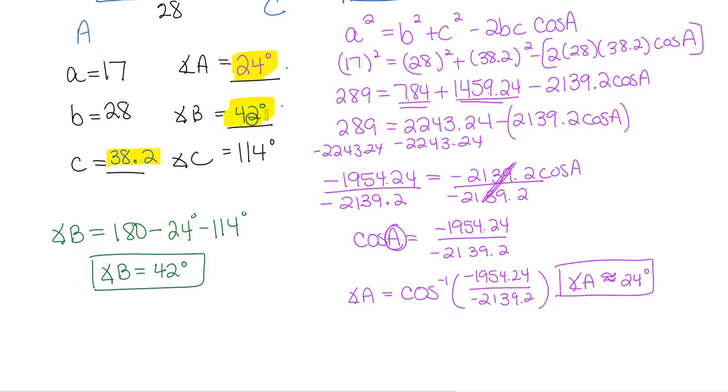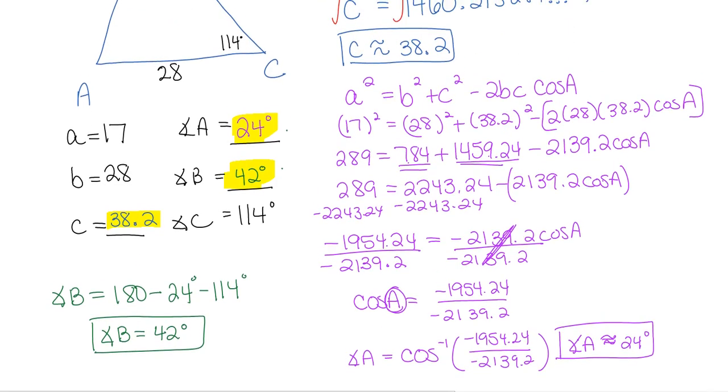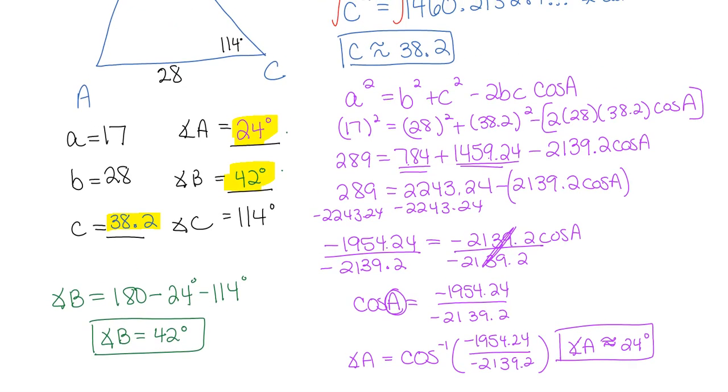And now we have finished solving for our triangle. We need to have 3 sides, 3 angles. You will always be missing 3 pieces, some kind of combination of angles and sides. All right, I know that wasn't intense. I know there was a lot of work. You may have to rewatch this video a couple times to get ready for your assessment, but it will be fine, and we are all done.